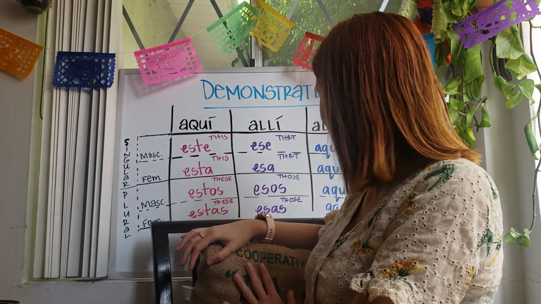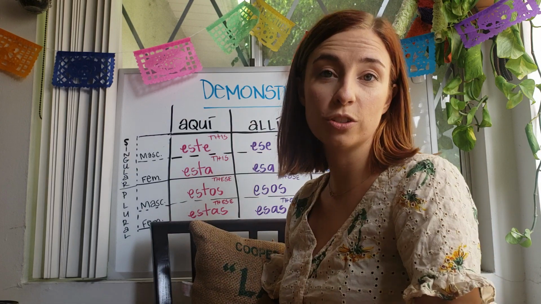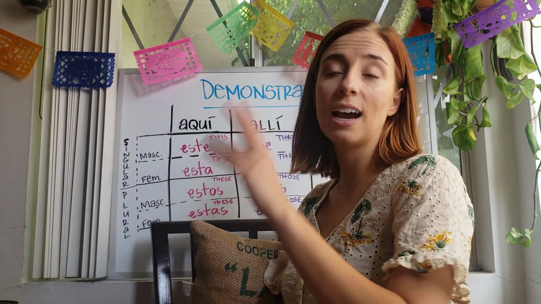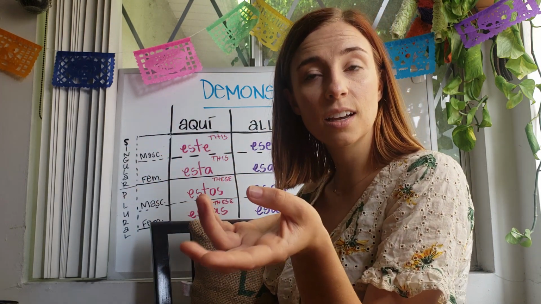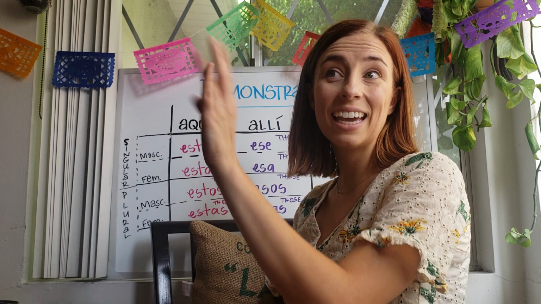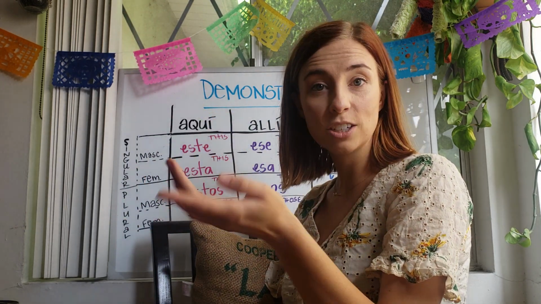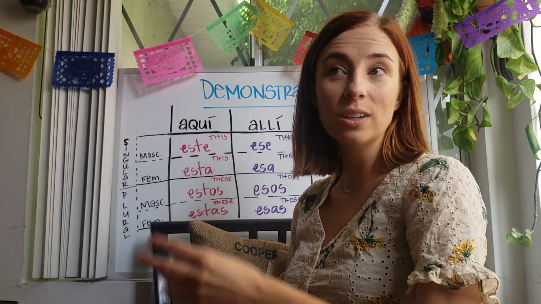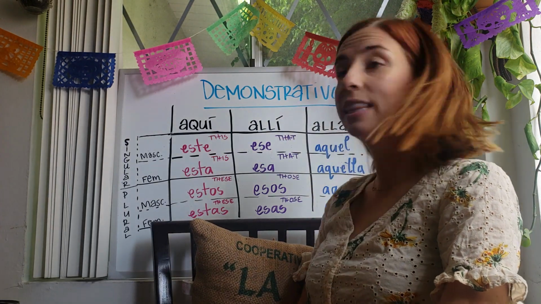Good. So an example with the aquellos would be if I'm talking about a group of students over there and I want to say they are very intelligent. I would say, aquellos estudiantes son muy inteligentes. I could also say, aquella niña es muy amable. She's very kind. Y aquel niño es muy alto. He's very tall. So this is a pretty simple lesson.